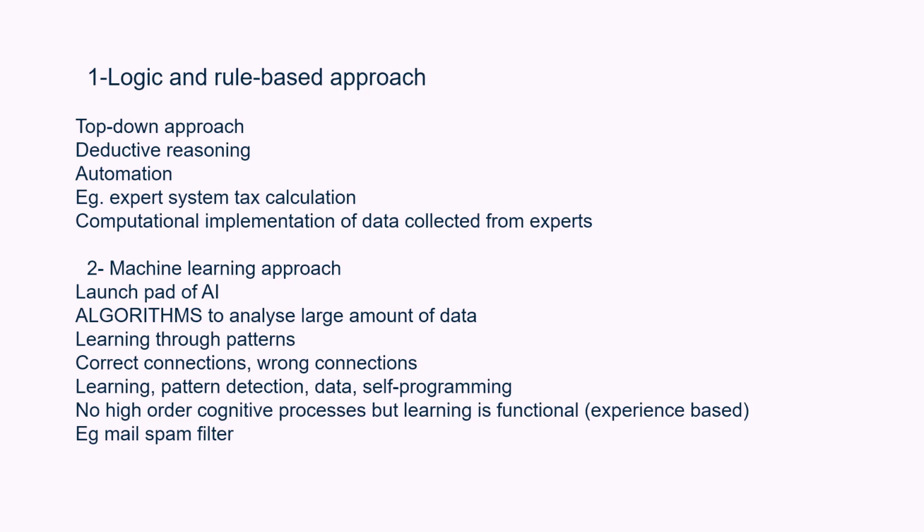what the different approaches are on which AI functions, because those approaches are very important for us to understand, so that we can have the appropriate application of this technology in the field of law, and we can understand which particular approach is more clinching vis-a-vis another. So coming to the approaches, AI broadly runs on two approaches. One is the logic approach or rule based approach, another is the machine learning approach.